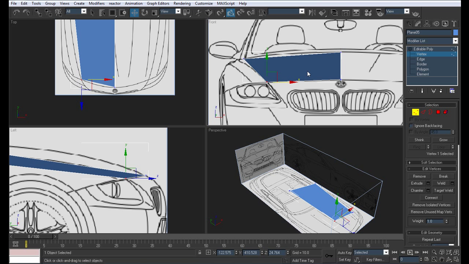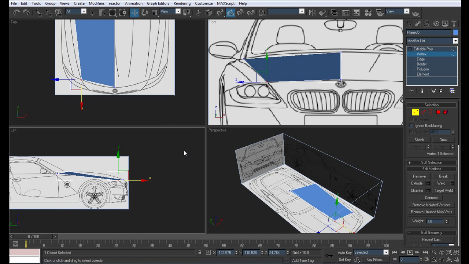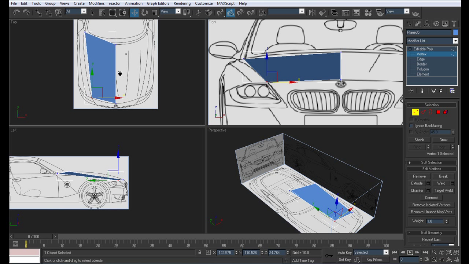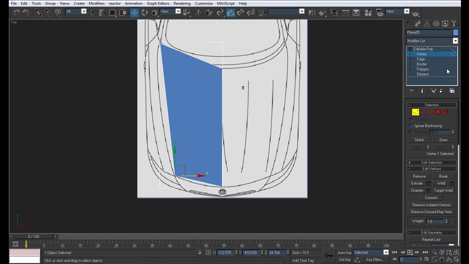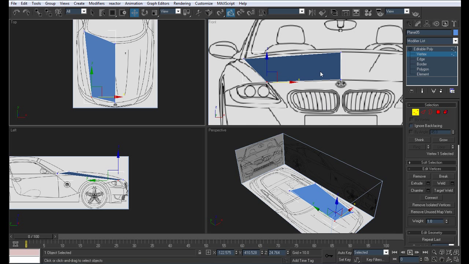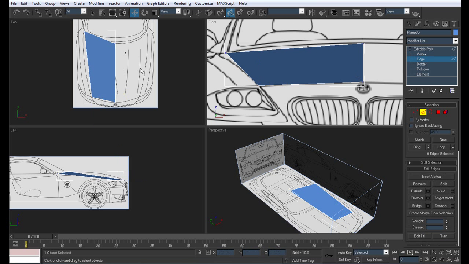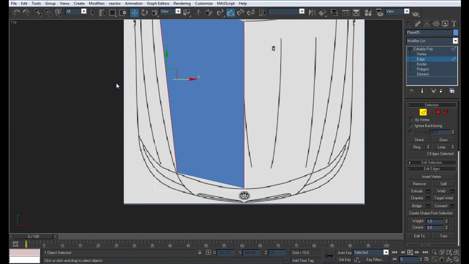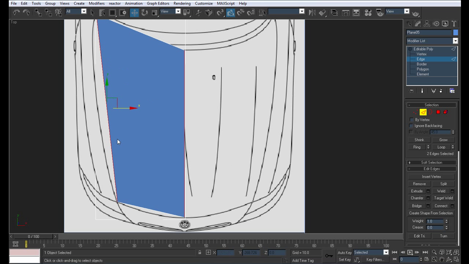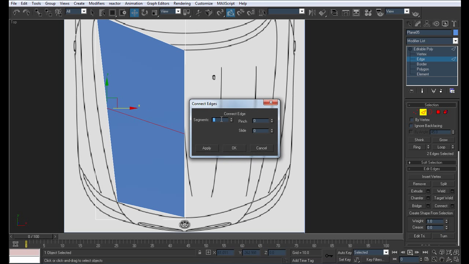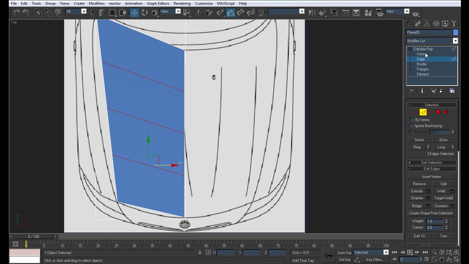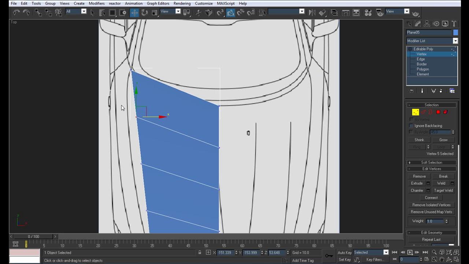Remember, try not to follow the blueprints exactly. They're just there for reference. Just have them there to give you some basic outlines, but always do the details yourself. Okay, so let's give it some curvature from the side. So let's connect it with 3 segments. That should be right.